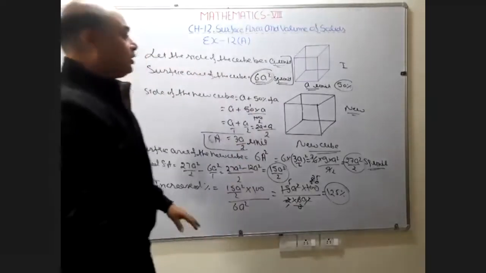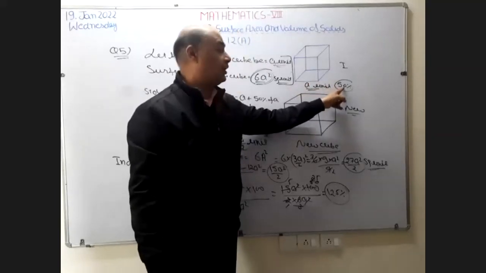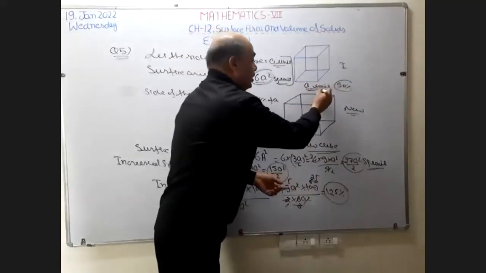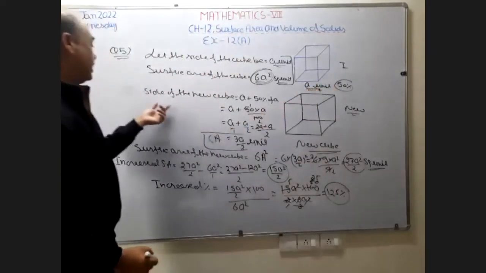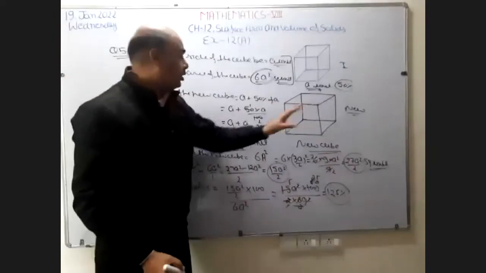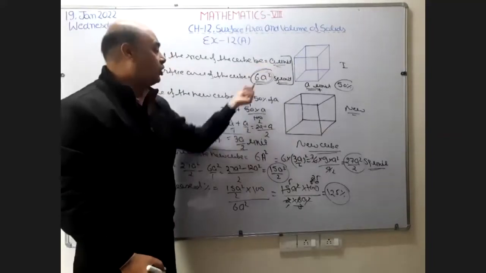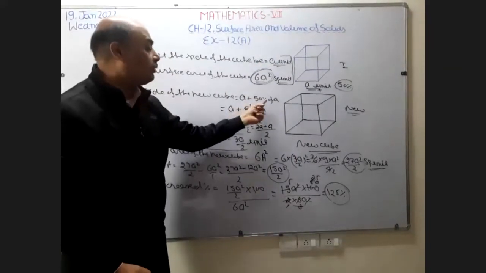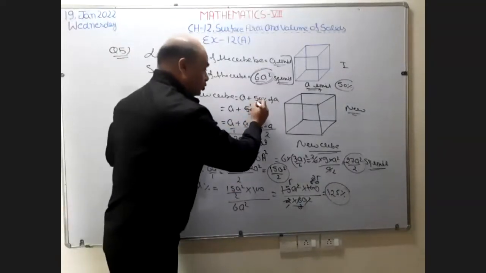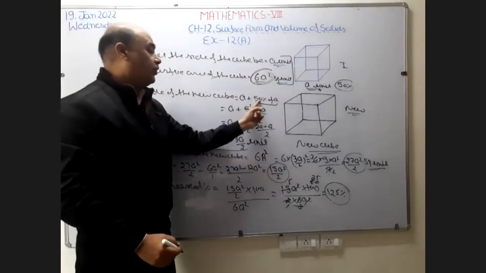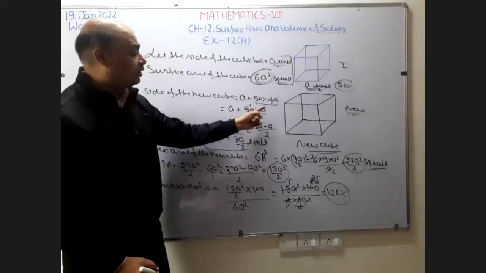Okay. Now what is going to happen? Now we're going to increase this side by 50%. Increase means I'm going to add something to the previous length. What are you going to add? 50% of this length. So right here, the side of the new cube, this is your new cube, is equal to the previous length A plus 50% of A. What is the meaning of 50% of A? 50 into A upon 100. So 50 into A upon 100. 50 1s are 50, 50 2s are 100, so it is going to be A by 2.